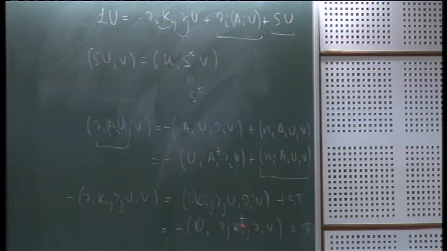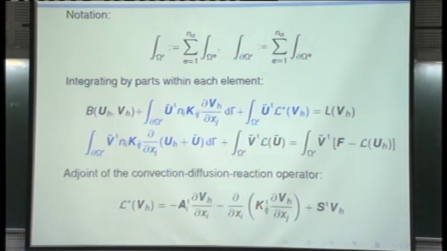Here I said Kij, yes, if you see the derivatives are interchanged, it happens that in order to have a well-posed problem, this Kij has to be equal to Kji. That's we need to have symmetry. That's why I have already used that here. Anyway, that is what we will call the adjoint of the convection diffusion reaction operator in matrix form. Okay. So that comes from the integration by parts of this term. And for the moment, forget about the boundary terms. And then what about that one?